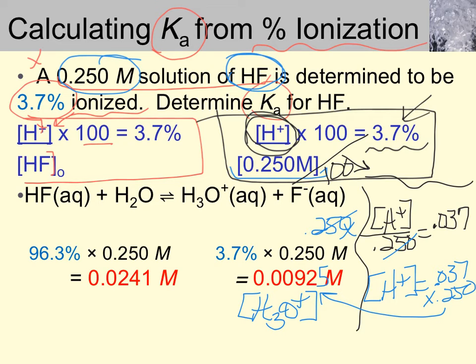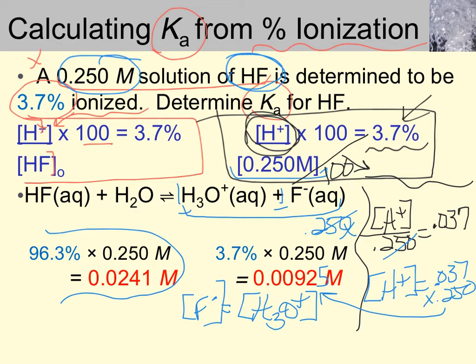All right, and so since the hydronium ion and the fluoride ion are formed in 1-to-1 stoichiometry, this also equals the concentration of the fluoride ion. Okay, and how do we figure out the concentration of the original weak acid? Now, of course, we need the concentration of this acid at equilibrium. We're trying to calculate Ka, so it requires all equilibrium concentrations. So we know we started with 0.250 molar, but what is there at equilibrium?